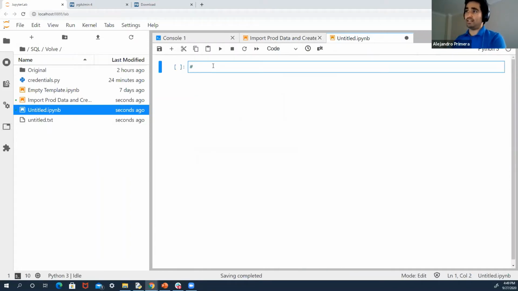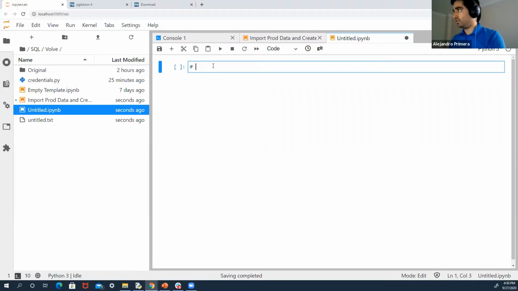So let's imagine that now we want to work with this data that is in SQL. We want to bring it to a Python world, and we want to do a lot of, let's say, analysis. We want to do more work within Python. But now the data is in the database.